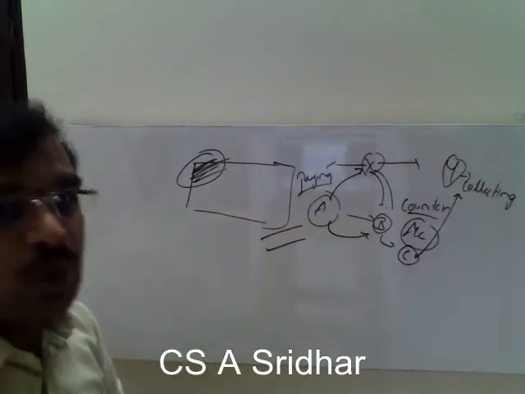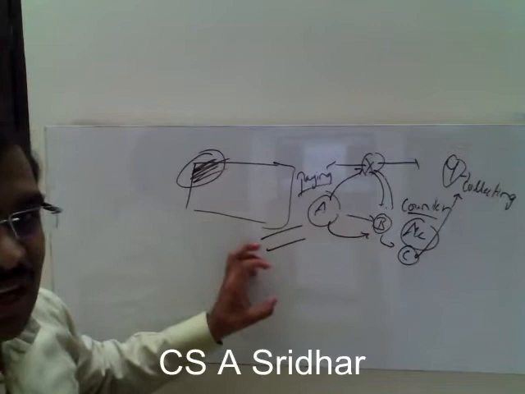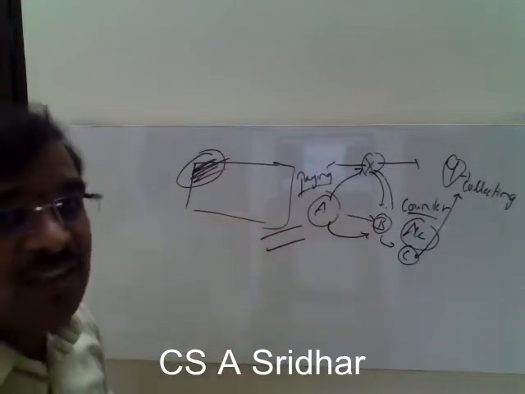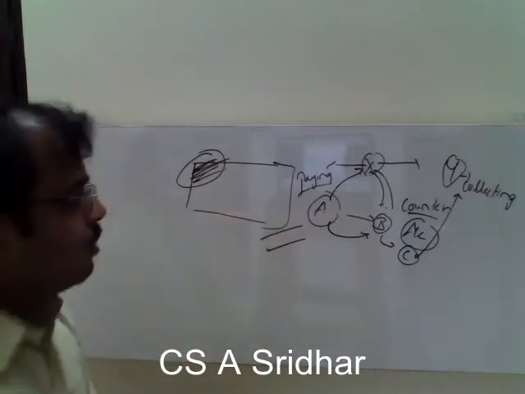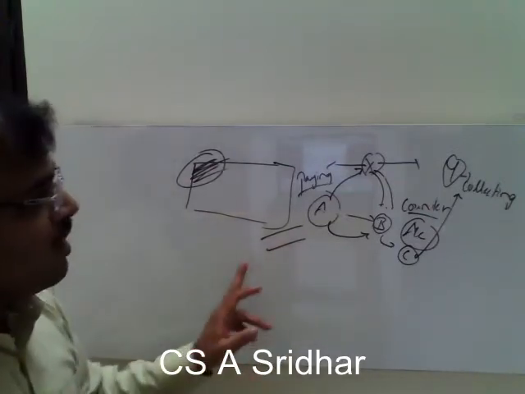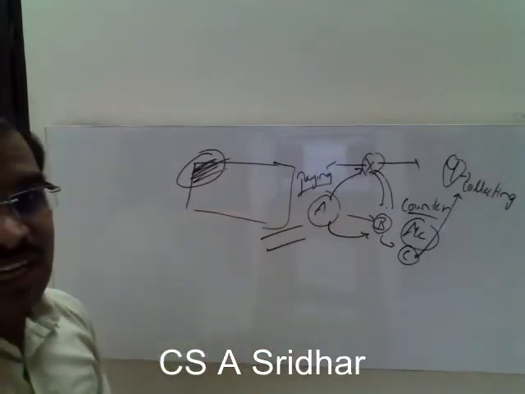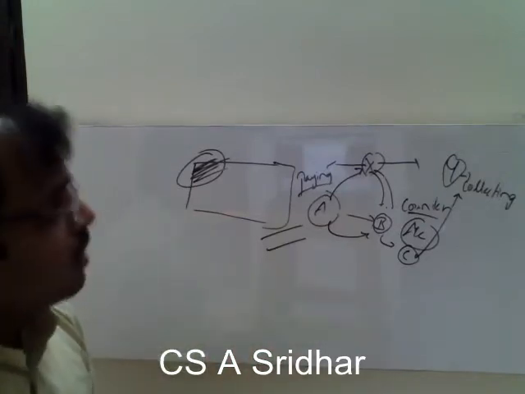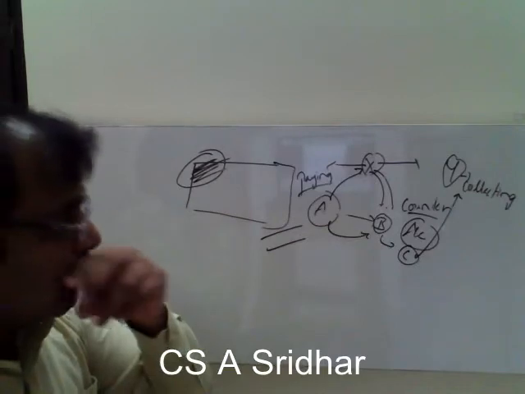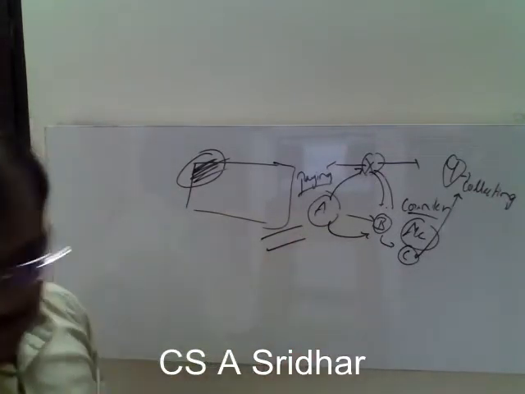So to trace who received the payment, we introduce the concept of crossing. This is the meaning of crossing. Crossing means drawing two parallel lines. But when you draw the two parallel lines, what instruction are you giving? You are instructing your drawee: don't make the payment at the counter, please pay to one collecting banker only. This is the actual meaning of crossing.